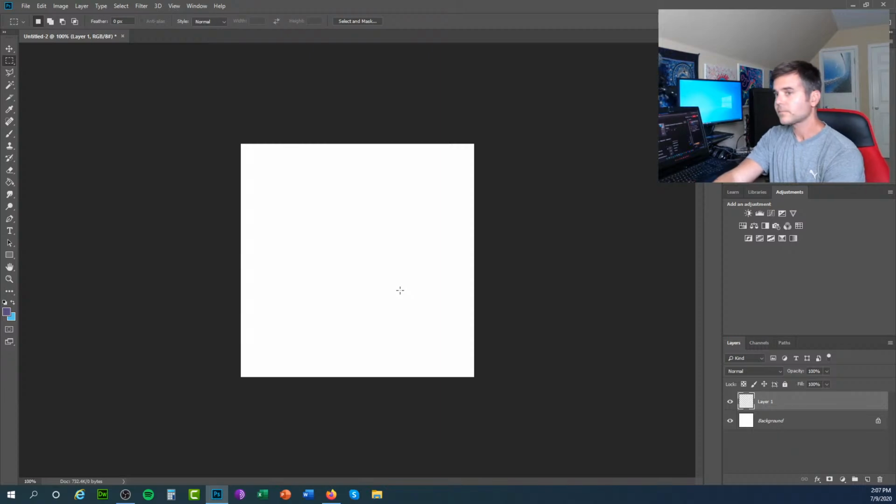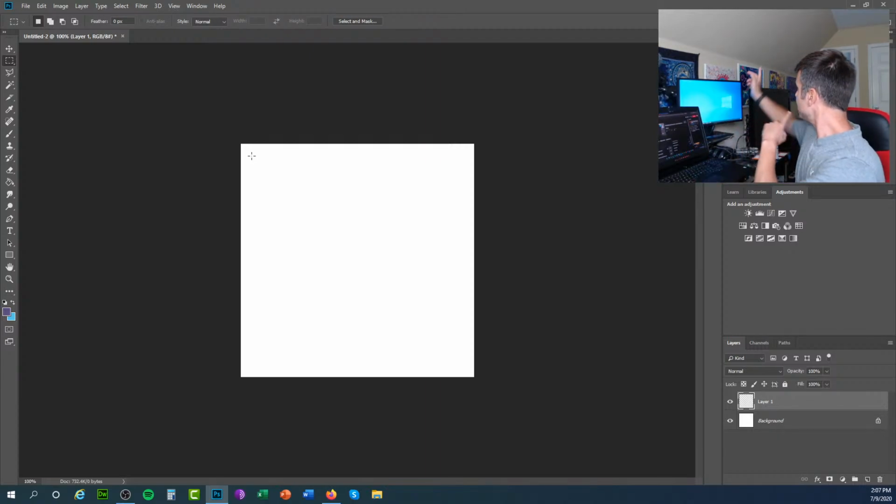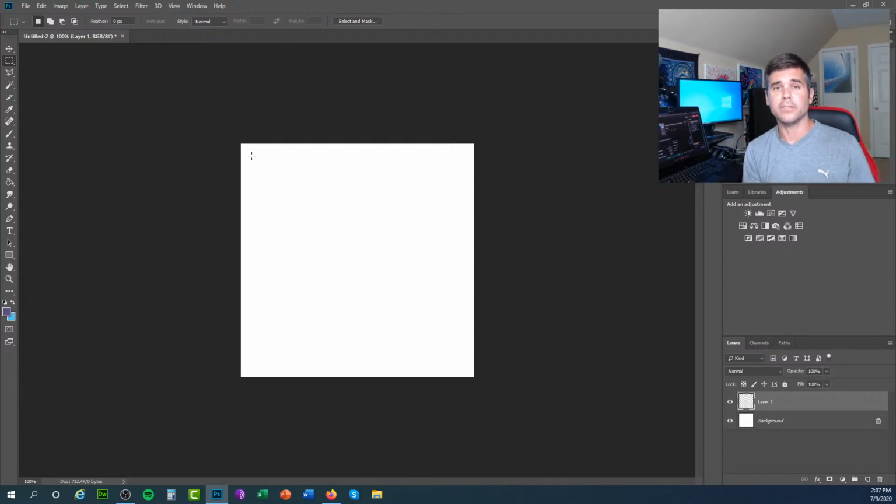Photoshop is one of my favorite pieces of software. I really, really, really use this all the time. If I'm creating a PowerPoint presentation, I can't tell you how many times I've had to edit one of the images. When I worked in corporate, I've explained this a bunch of times in a bunch of my other videos, I was never a graphic designer. I love art. I've showed my paintings before in the background, and I love art and stuff like that. But I've never been a graphic designer professionally, but I've always used Photoshop in my work professionally.